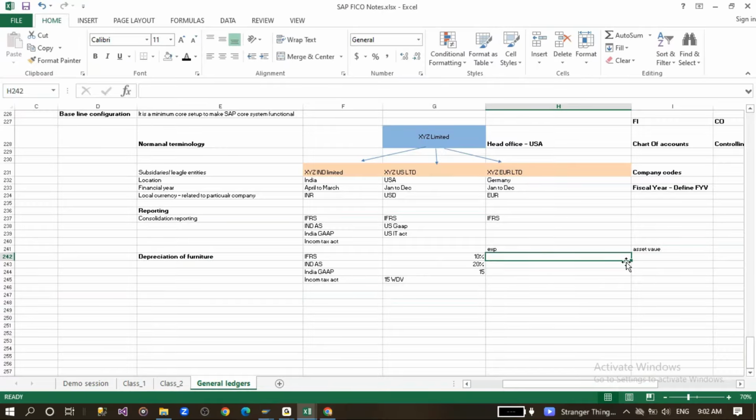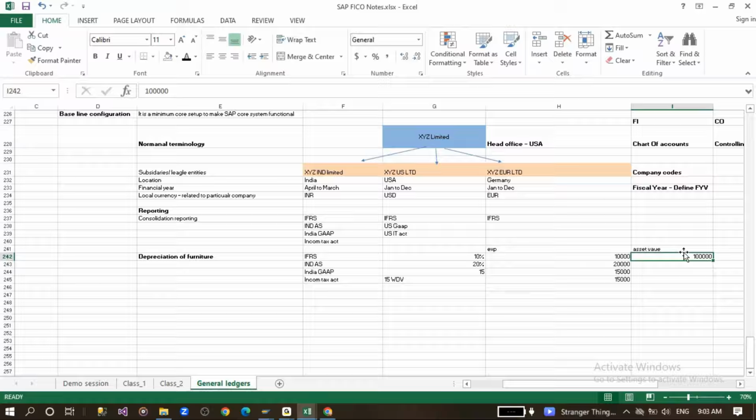Suppose my asset value is 1 lakh. Here it's told to charge me only 10%, which is 10,000. Here it is 20%, 20,000. Here it's 15%, 15,000. Here also it's the same.